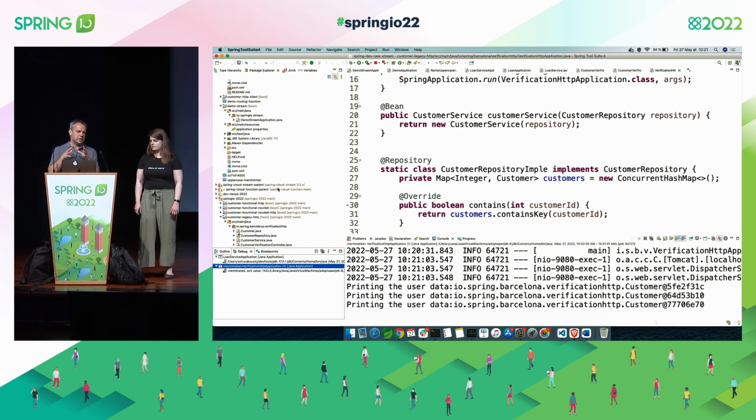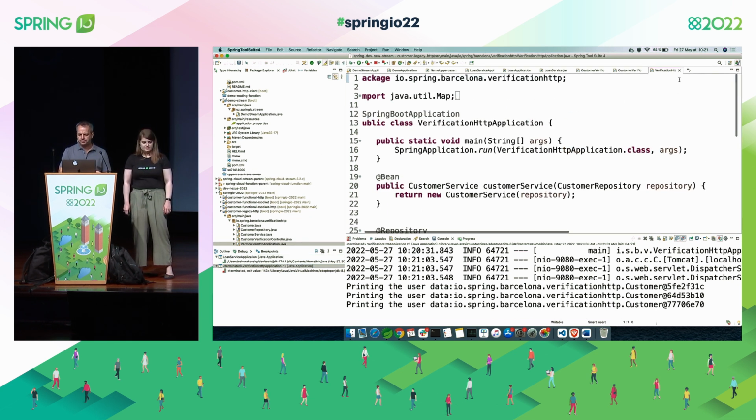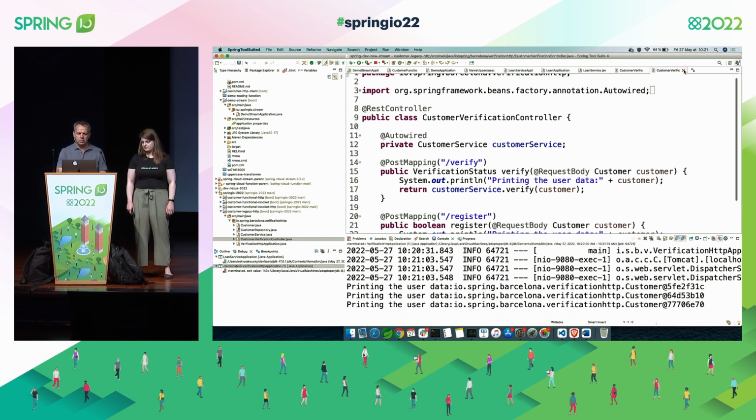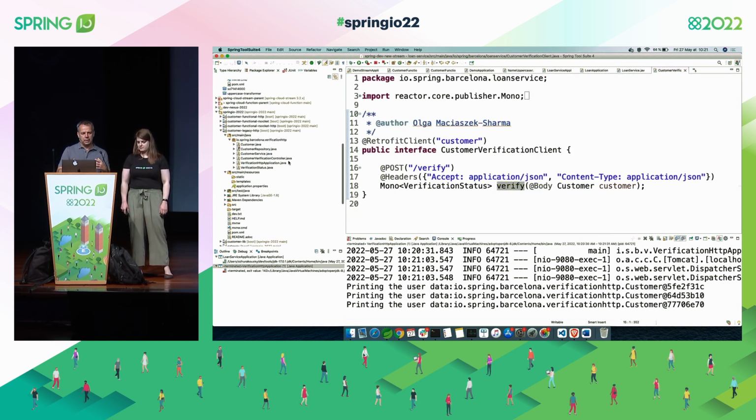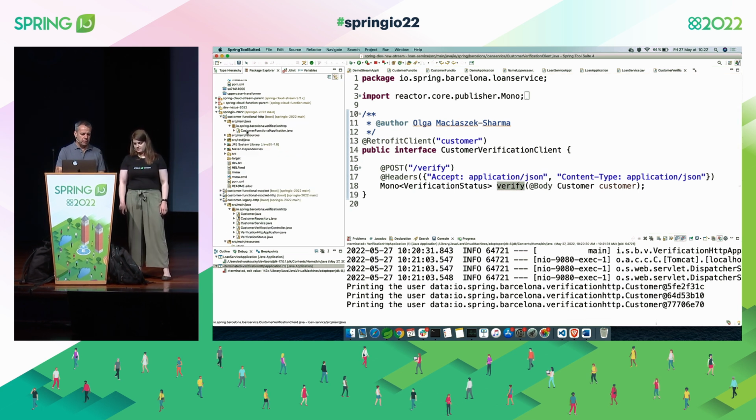So again, I specifically mentioned that we emulated sort of the legacy app where everything is congested into the same thing, because as you see in the verification app, in a controller, we had these post mapping annotations, we had a controller annotation. But what I want you to look at, as a kind of a preset for what I'm going to be talking about in a few minutes, is a functional app, right?